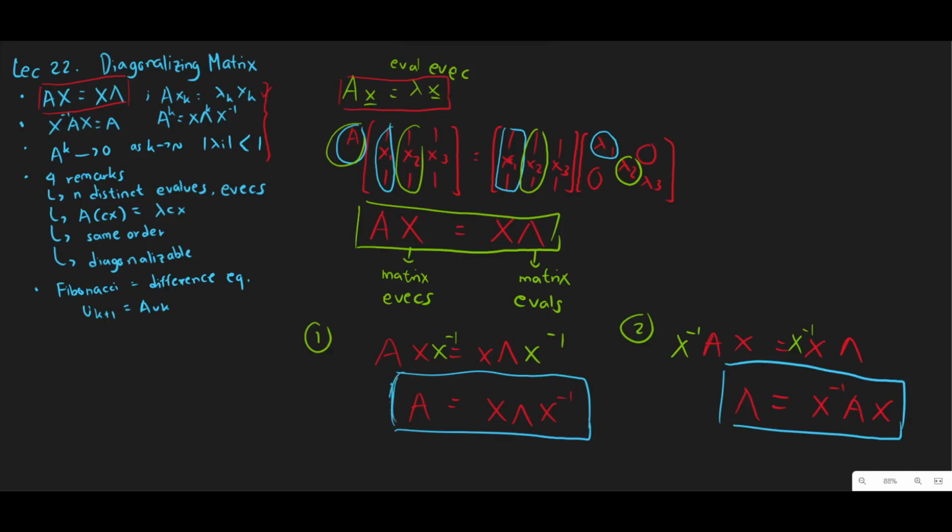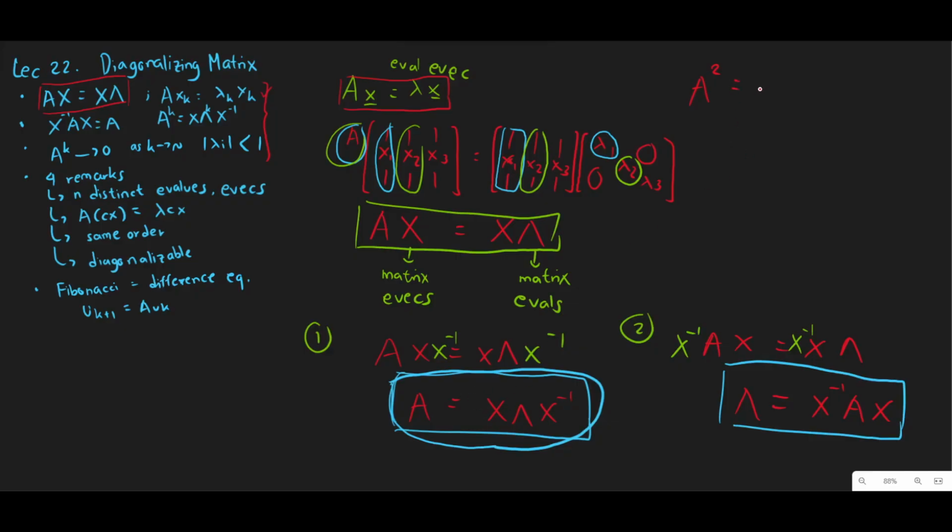Why is this really powerful? Why does knowing the eigenvalues and eigenvectors become really powerful? It's when we want to know what happens if we take a power of the matrix. What happens to this system? What is the result of powering the matrix? What do I mean? Let's take an example of A squared.